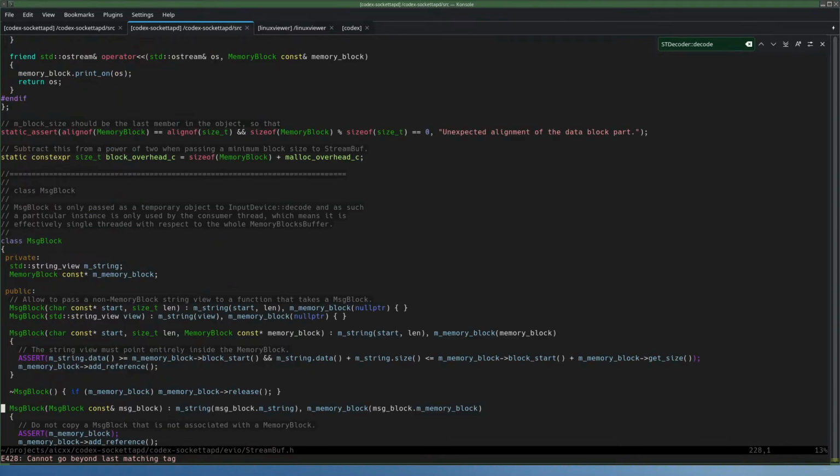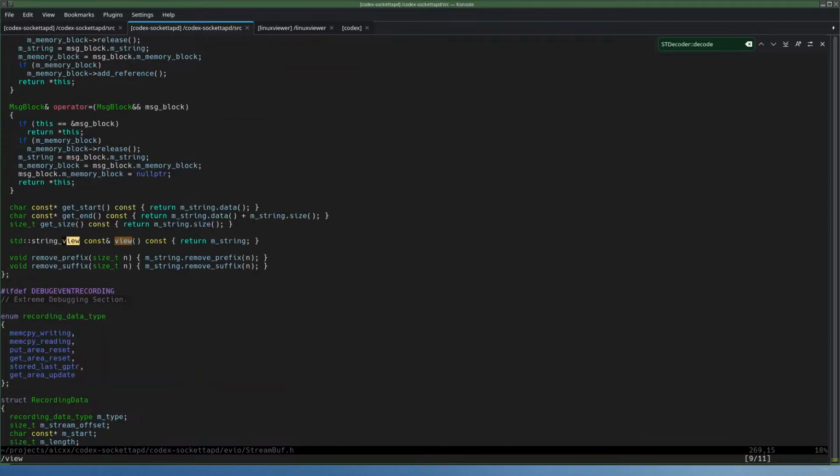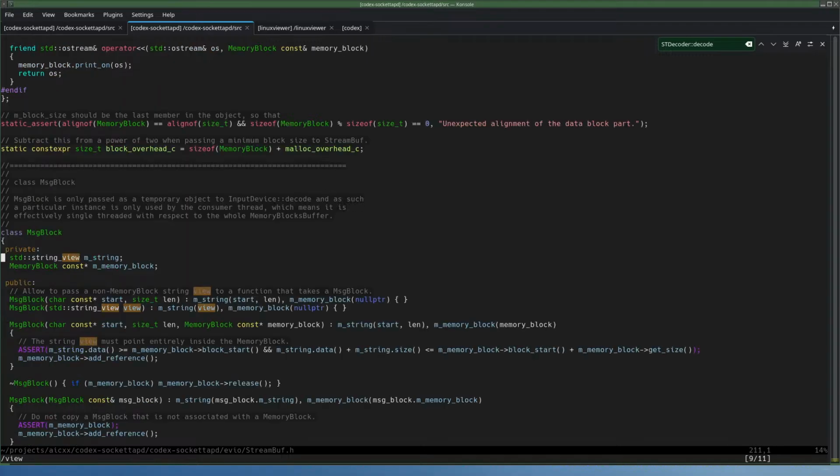This is block view string. This is string view.